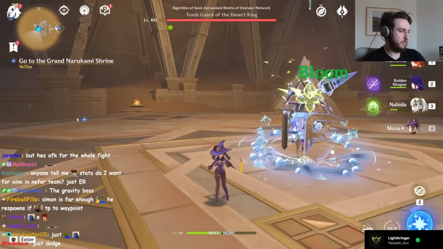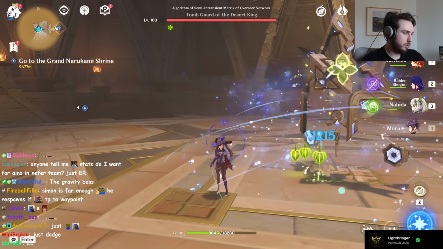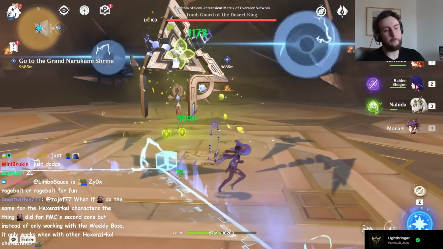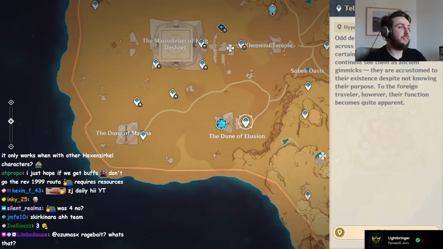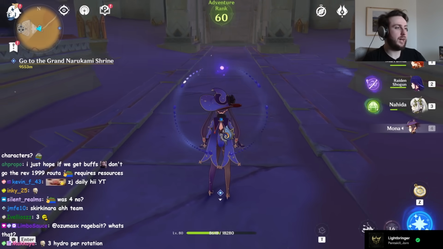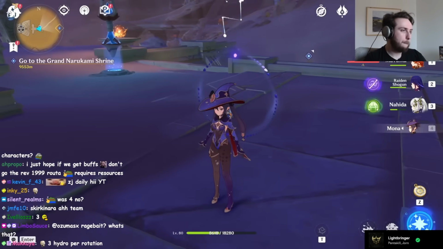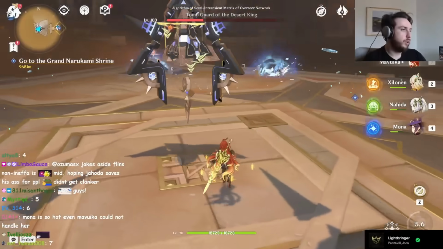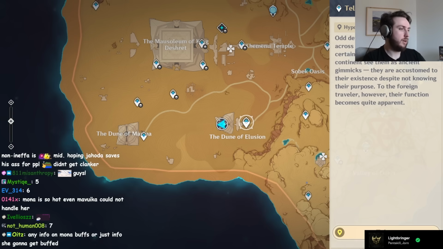Mona's skill. 1, hydro application. 2, 3. Right? It hits once per second with standard ICD, but the final hit has separate ICD. So you've got 3 applications. Now that doesn't sound like a lot, but the reality is that you can use Mona's skill to vape up to 4 of the 5 vapeable hits in Mawika's C2D combo.